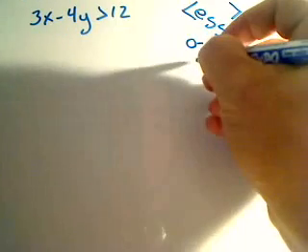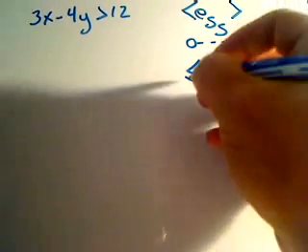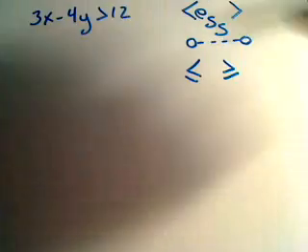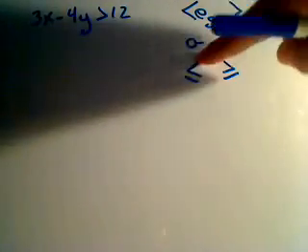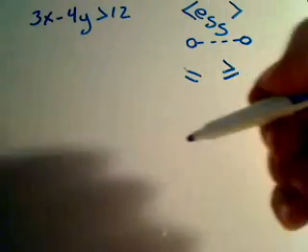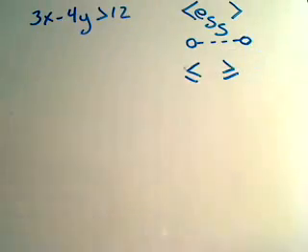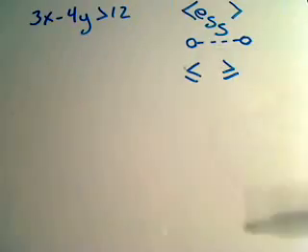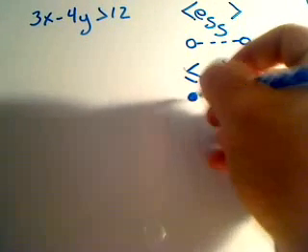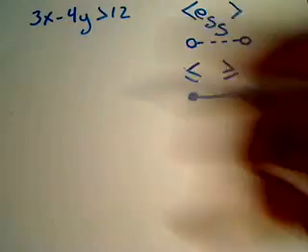And when you have less than or equal to or greater than or equal to, they're adding this. And if you have a problem remembering which one is which, if I take off this part, hey, look, I'm left with an equal sign. So when you see that one, you can notice that part of that is an equal sign, less than or equal to. Now these, since you added a line, you're going to add a solid dot and you're going to add a solid line. Okay?